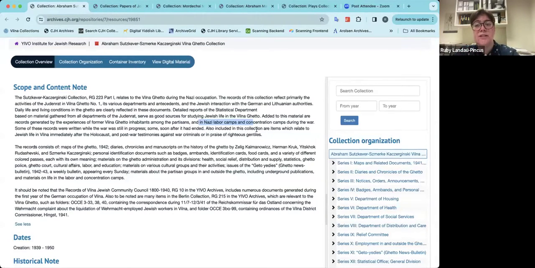There are likely some materials that are of relevance to that, but this wouldn't be a comprehensive collection on that. It would be more of a comprehensive collection on the Vilna Ghetto.